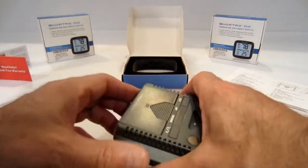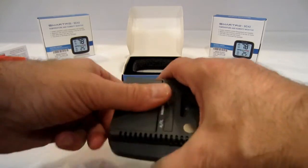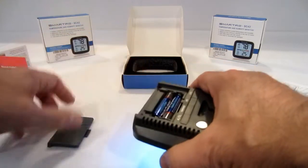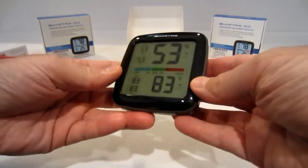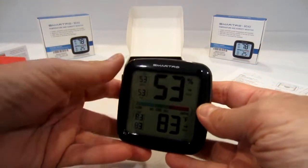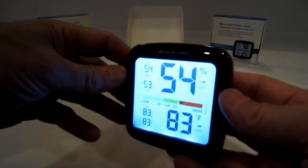So just flip it over. You're going to see the little table stand — keep that closed. You've got some grips — slide down where you put your thumb on the grips, and go ahead and put your batteries in. Very simple. Put the cover back on there and slide it. Now see right here — the display is not on right now. To get the display on, there's a small little light icon on top. Watch — boop, there it goes. There's the display.